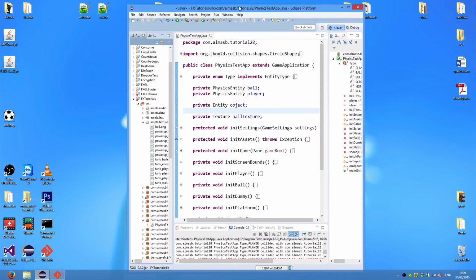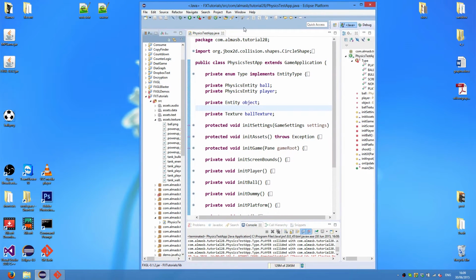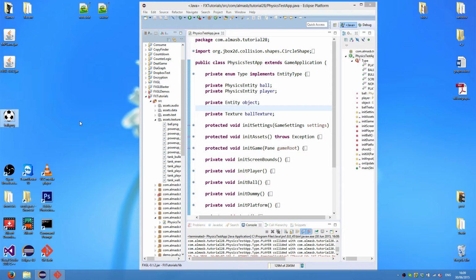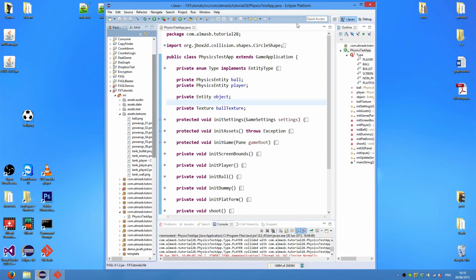We haven't done asset loading for a while, so in this tutorial we'll do a ball asset. It is just a sprite I downloaded from the internet and copied over to your assets.textures.